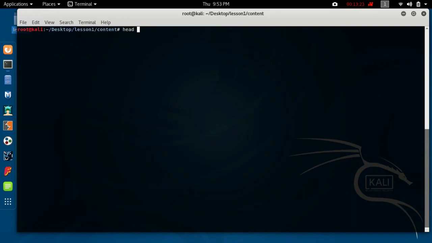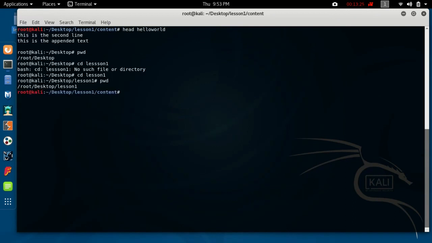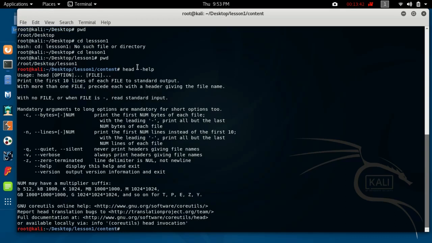Head command. Head simply displays the top few lines of the file. If you want to specify the number of lines head should display, you can see the manual. This help flag is basically used to see the manual of any command, how you can use it, and the basic usage.